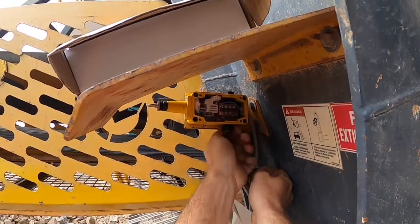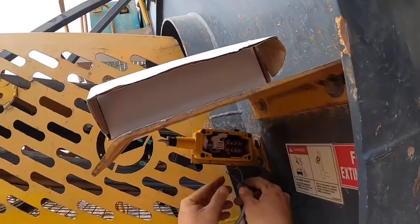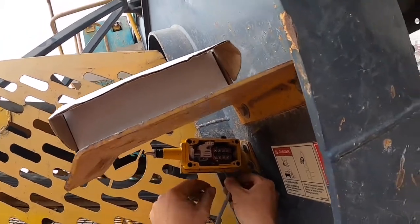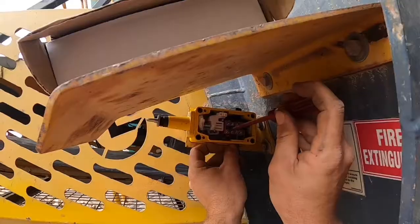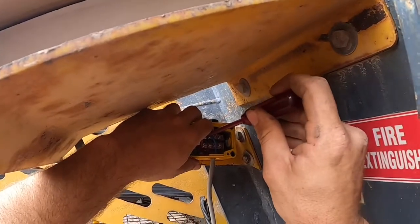This machine only uses a normally closed circuit so we will be connecting our wires to 12 and 11. It doesn't matter which way you connect the wires as long as you connect them on the same switching circuit, like 11 and 12. I put the wire harness on the back of the e-stop like the old one was, but it doesn't fit so I'm changing it over to underneath.